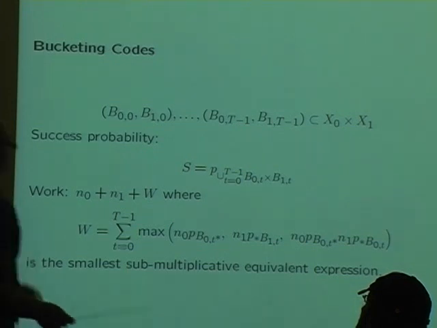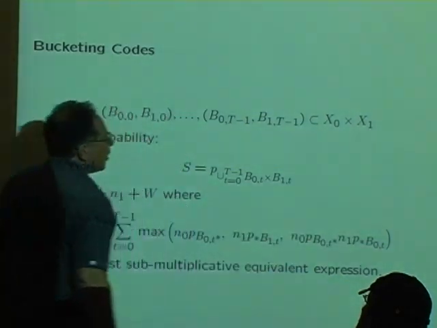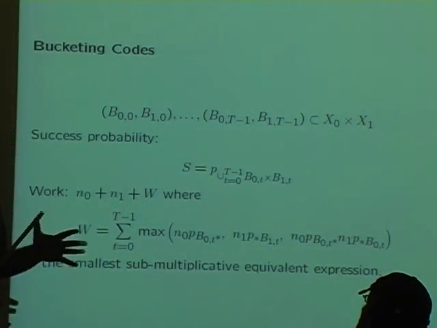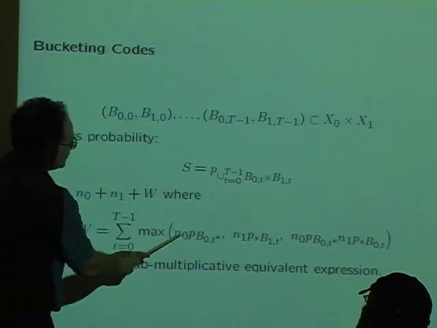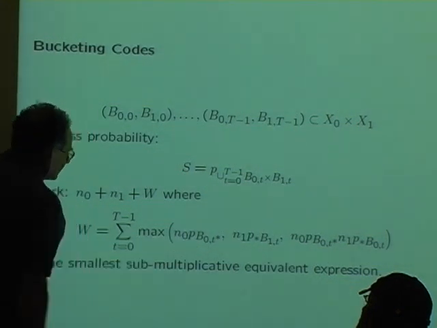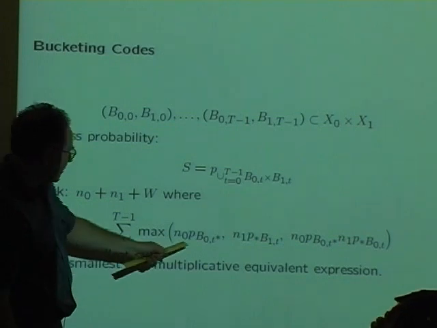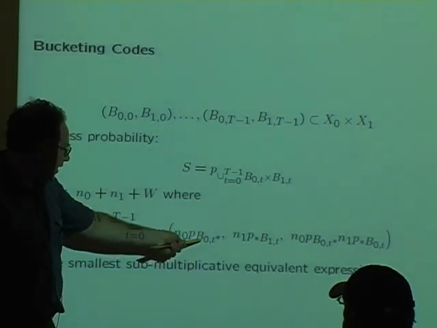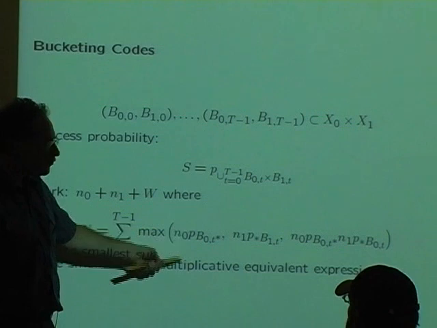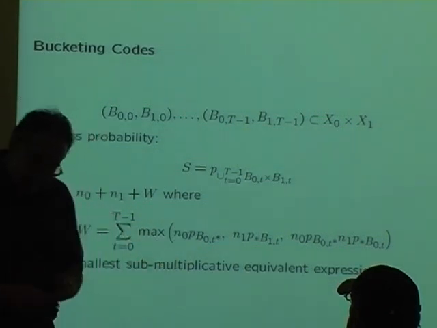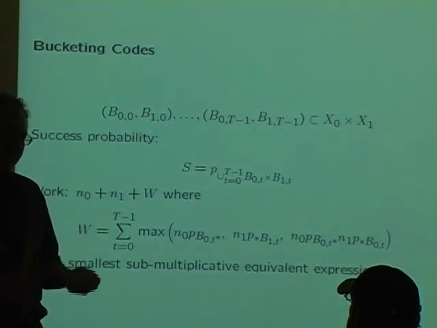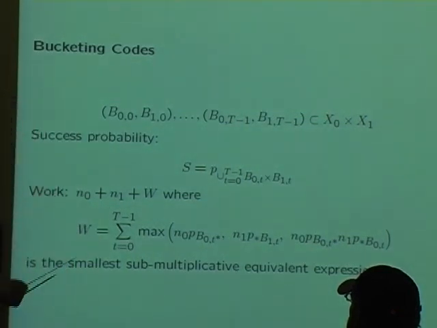However, this is not the only thing. If we allowed only this, we could make very, very small buckets and do, it seems, little work. There is another work of just throwing things into buckets. So this is how many elements are thrown into the first bucket. And we have to sum, because even if we do things and we don't succeed in matching pairs, we still have to throw them in. So all this expression is certainly a lower bound.